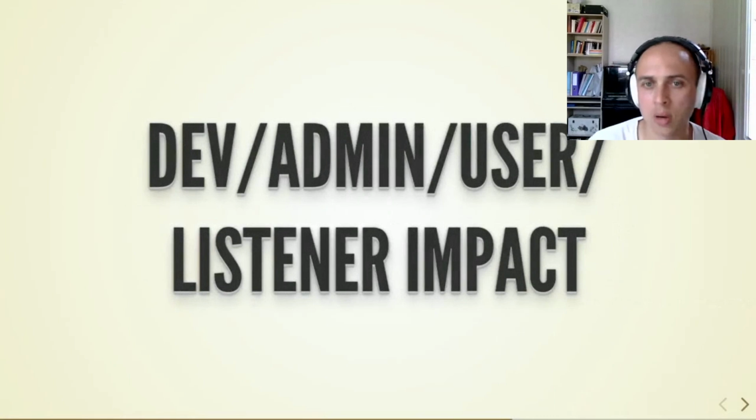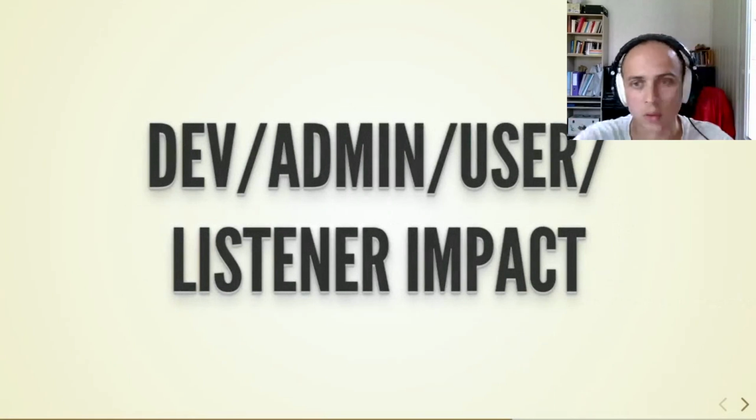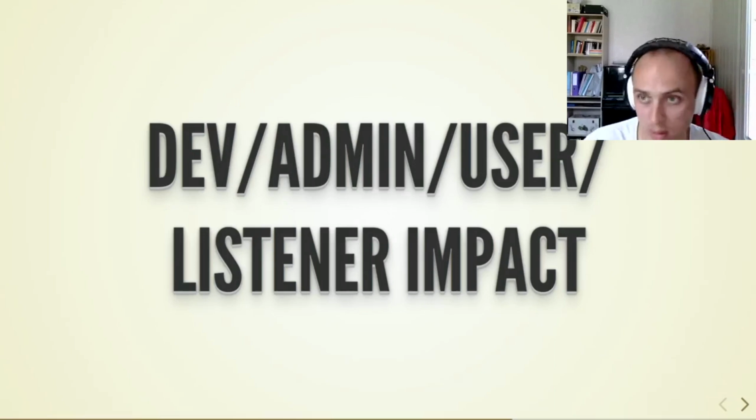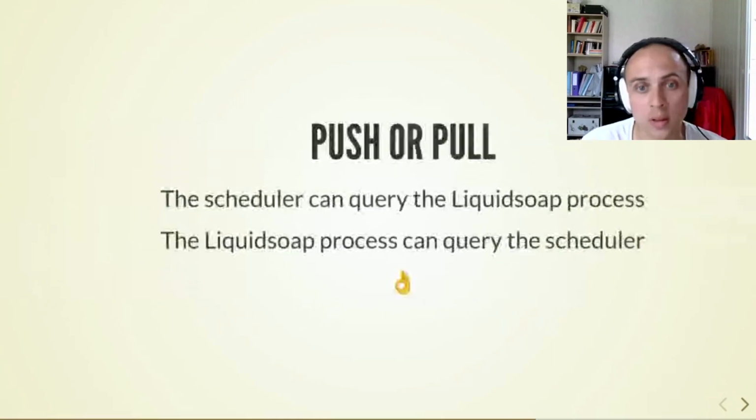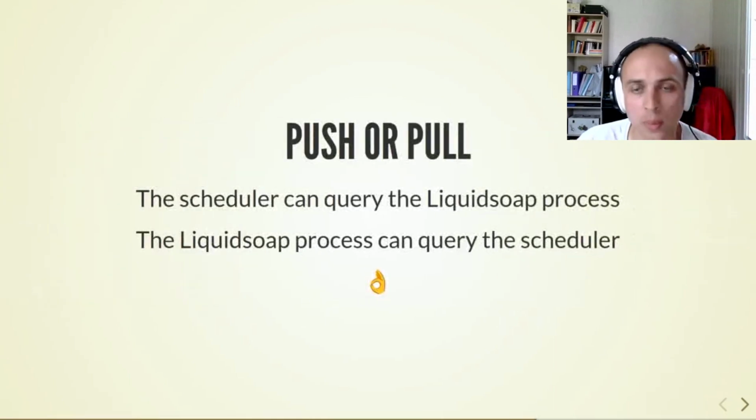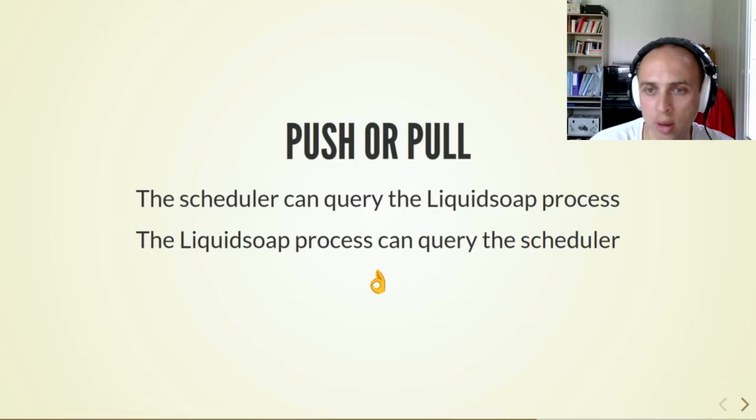To conclude quickly, a word about the impact on all layers of the application, from the developer to the listeners. Starting with the developer, I think this architecture is really comfortable because you can either push information to one other service or pull information from the service. That means that any process in the radio can trigger and get information at any time it pleases, depending on the events that are coming in. And that's very great to develop with, I have to say. You can have the information flow between applications, and it's pretty fast.